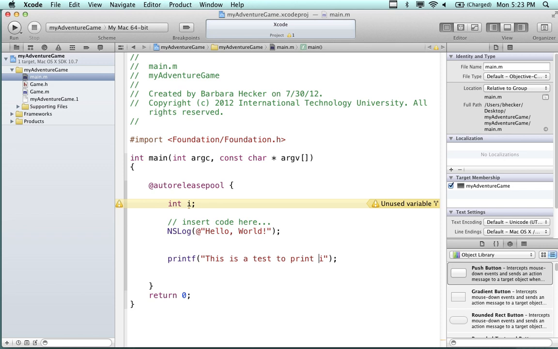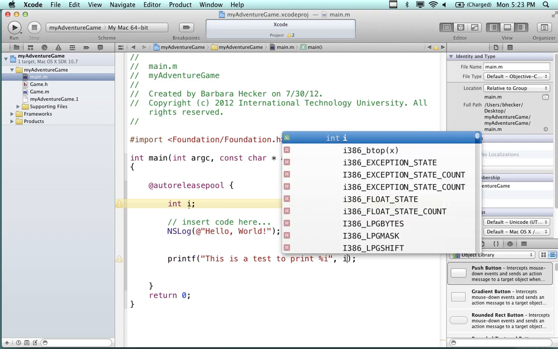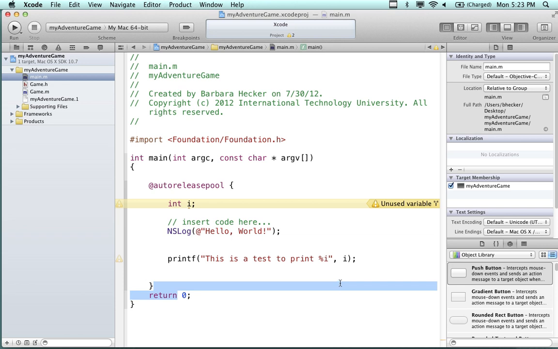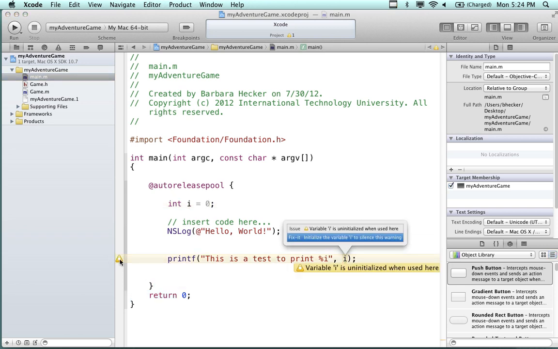And then we can go, actually we're going to go %i because it's an integer. And then I'm going to go comma and I'm going to stick i in here. There we go. And it's going to tell me to initialize the variable i. I know I haven't initialized it yet, don't worry about it. I'm going to initialize it right now.